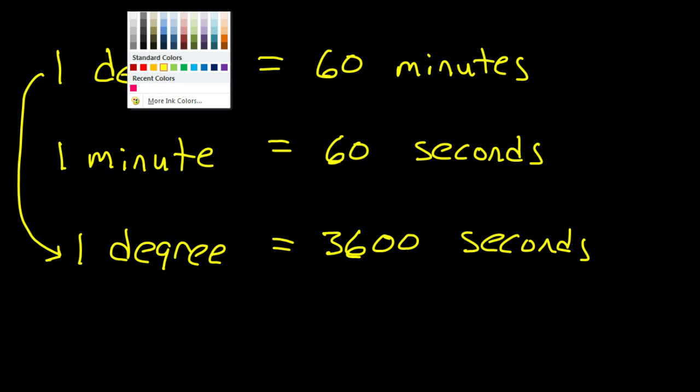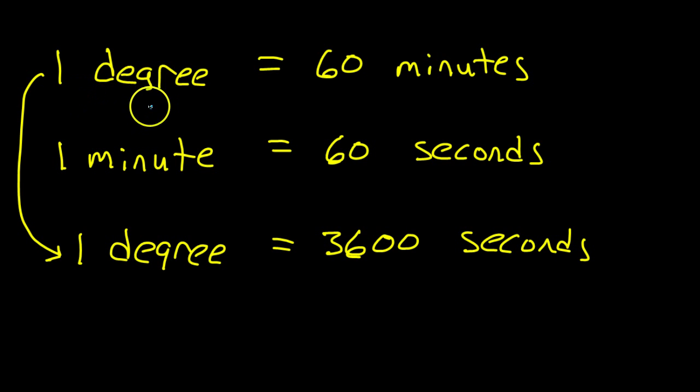Now, a little bit about the notation. You're familiar with this 1 degree, with the little circle meaning degrees. So it equals 60 minutes. Minutes are represented by an apostrophe, sort of like the way we do feet. So it's all very confusing because we got minutes, and then we got the symbol for feet, and it all has to do with degrees. So it's like we're mixing up all the units that we've ever learned about.